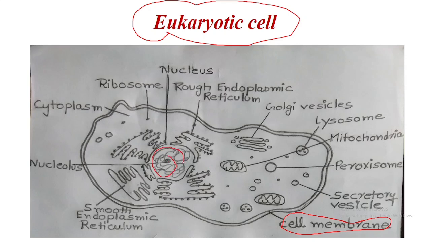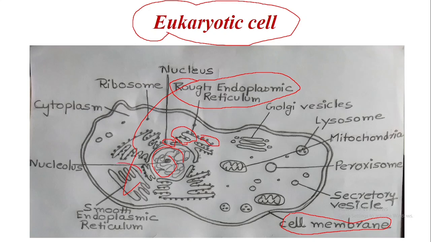This is the genetic material of a eukaryotic cell which is stored inside a nucleus. A nucleus is a double membranous structure and the outer layer forms many folds and these folds are attached to ribosome. These are ribosome and this structure as a whole is known as rough endoplasmic reticulum. It helps in protein synthesis. These are the small pores in the nuclear membrane and these are known as nuclear pore.